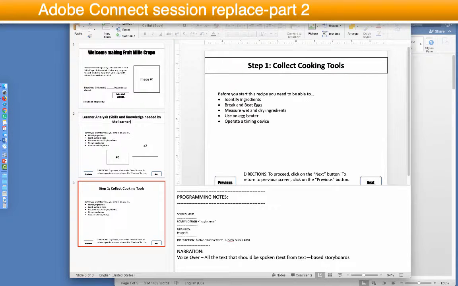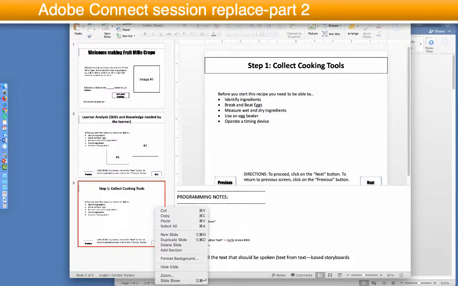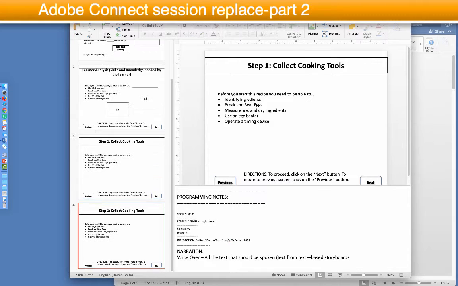If I go and create my next screen, I'm just going to duplicate this for our demonstration purpose here. If I duplicate this and I go into my step number 2, okay, this would be screen number 002, okay? It means that every screen is unique, right? So when I'm going in there, if I'm the developer and I need to go to a specific screen to apply something, I can go and jump right to it.